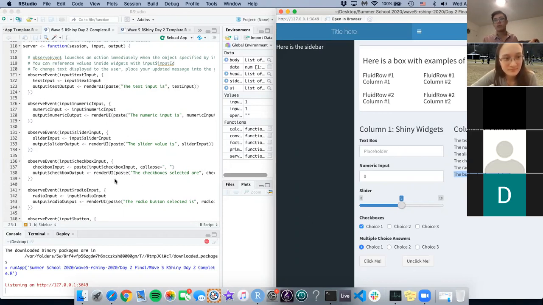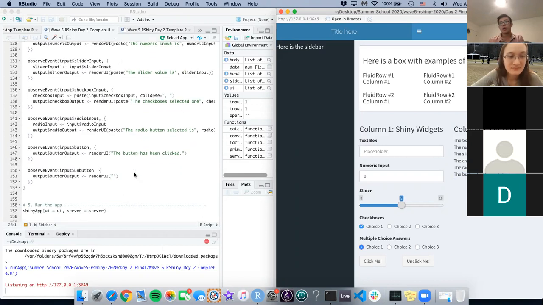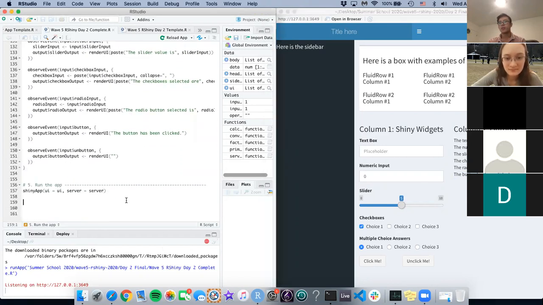And that is because we wrote a server function that handles this event. Okay. And finally, we need a line of code that runs the app. So this line of code runs the app right here.